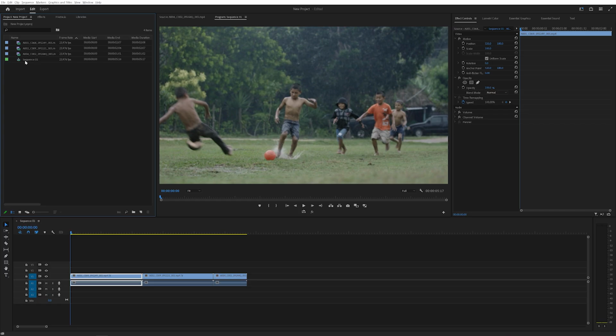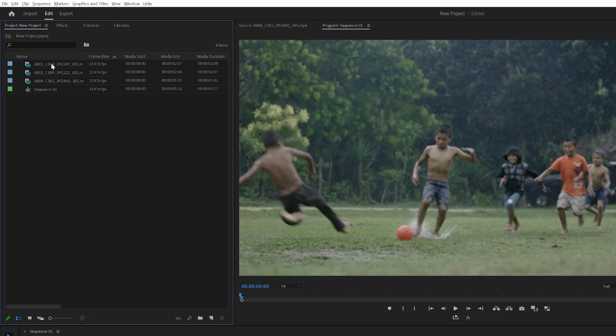We're going to start out by looking at the project panel, and I'll apologize in advance if I show you a few features that you end up wishing we had over in After Effects. Of course, this panel is just where all of your stuff lives. We have a few clips here, and we have a sequence, which is what these are called here in Premiere. Right now we're in list view, and so this looks pretty much like After Effects, right?